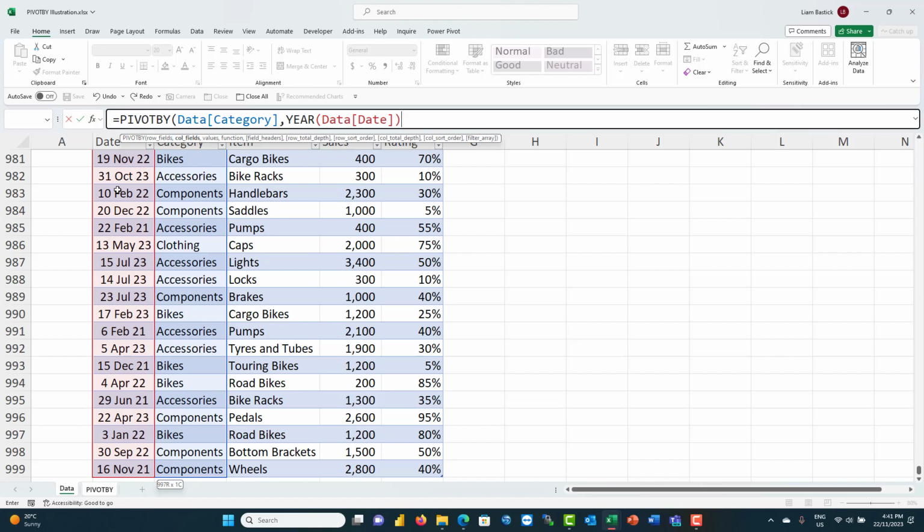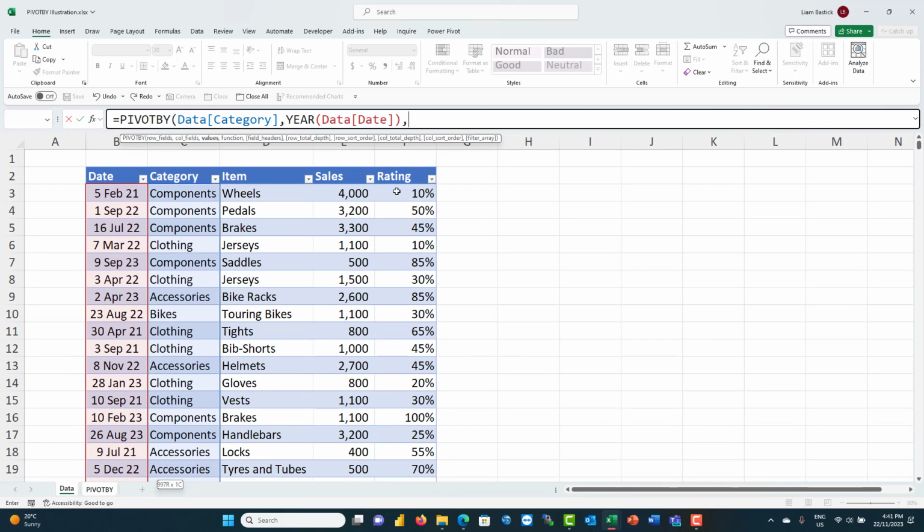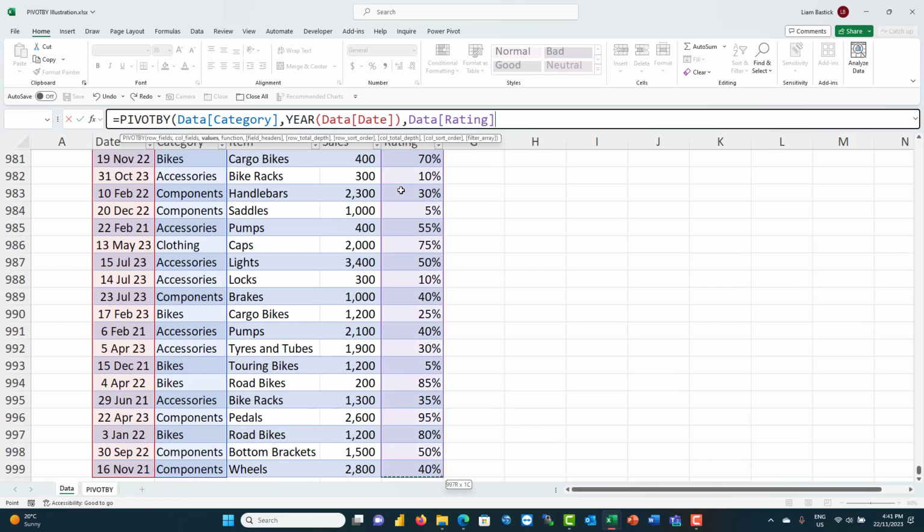And then what we'll do is we'll calculate it on, well, we keep doing sales. So let's do it on the rating this time, shall we? Because otherwise, why have we got the ratings in here? So we'll go in there and we'll take that all the way down. And then what we need to do is say, okay, for the fourth argument in here, we're going to take the average. And if I press tab here, it's not going to work, so I'm going to have to type it in, AVERAGE.